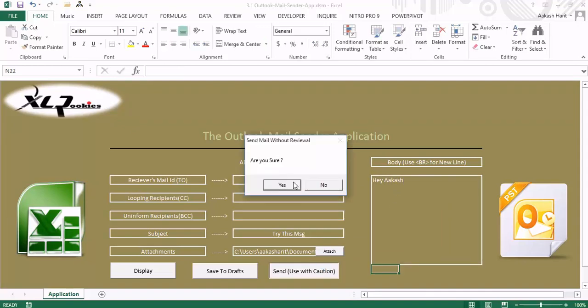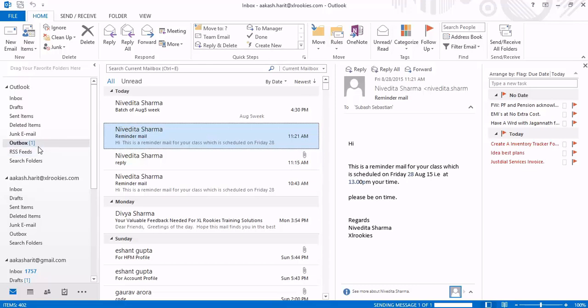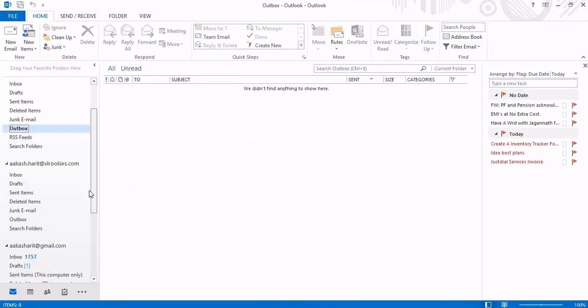I say yes, and you could see my Outlook working pretty much fine, and you could see in the outbox the mail is going, and it has come down to my sent items now.